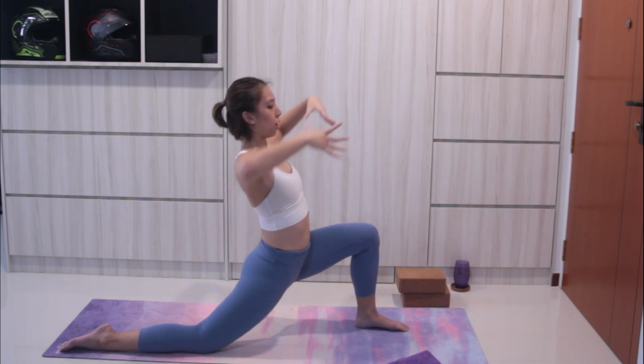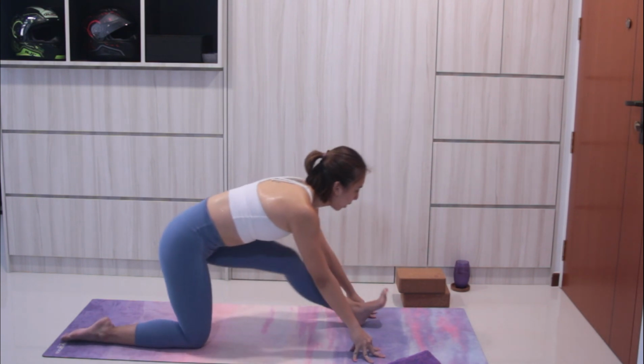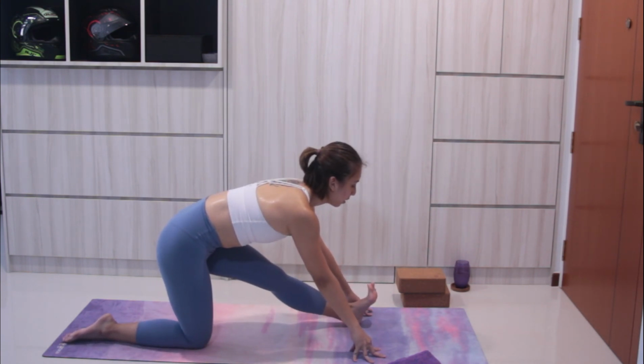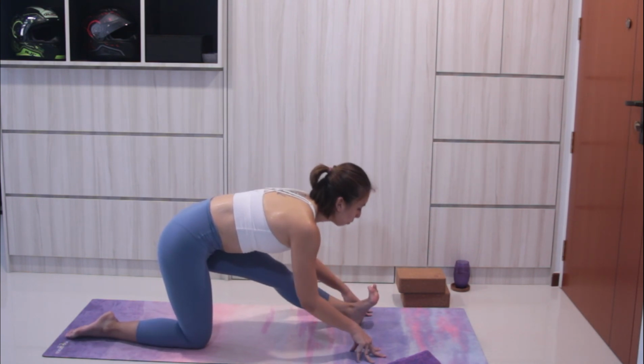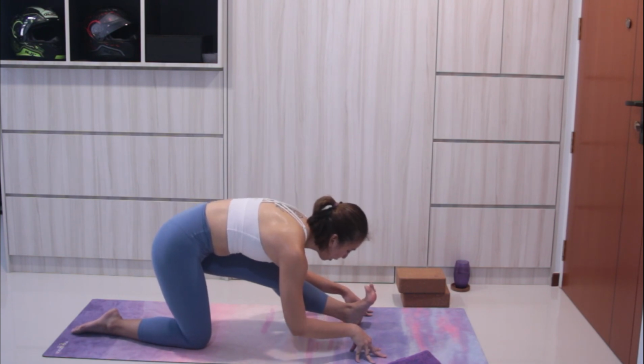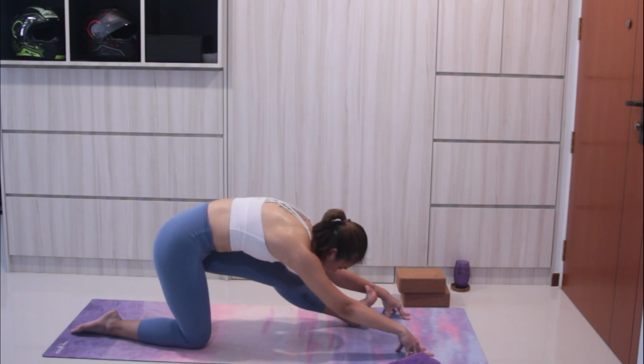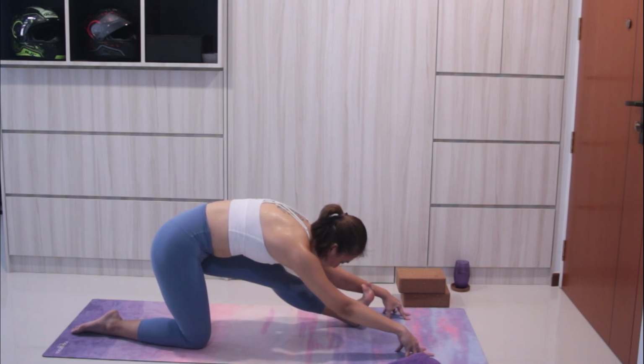Good, inhale, reach your arms up. Exhale, fingertips down. Shift your hips back, straighten the left leg. Deep breath, inhale. Exhale, fold forward. Take a little bit of time to catch your breath here into your half splits and walk your hands forward if you choose. Flexing the left foot actively towards you.